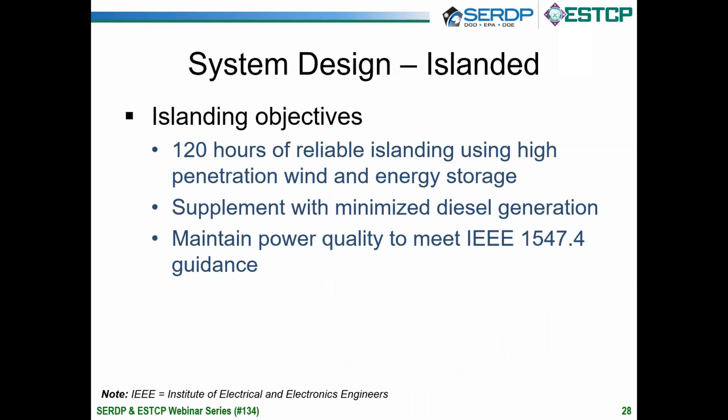So for islanding, the goal was to island for 120 hours using high penetration wind and energy storage, minimizing the amount of diesel generation, and maintaining power quality to meet the installation needs as specified in IEEE 1547.4. We were able to demonstrate the battery system running islanded. For reasons I'll get into later, we couldn't actually run the system islanded through the 120-hour demonstration, but that's slated for the future. All the pieces are there. The generator became an issue, but I'll talk more about that in lessons learned. Next slide.